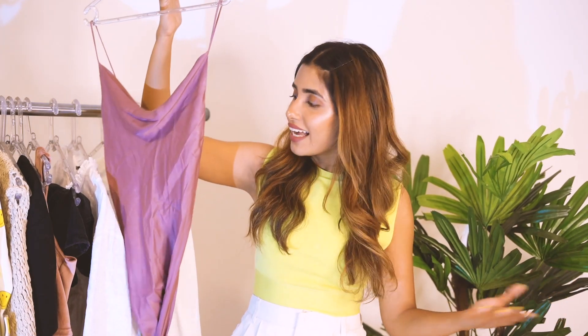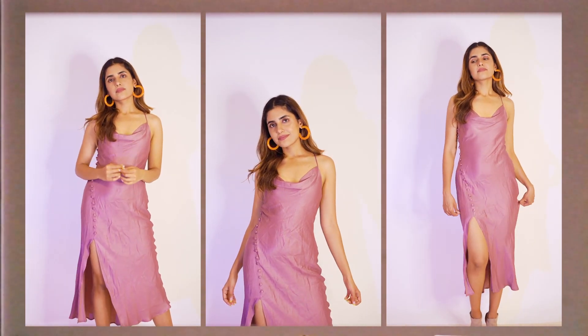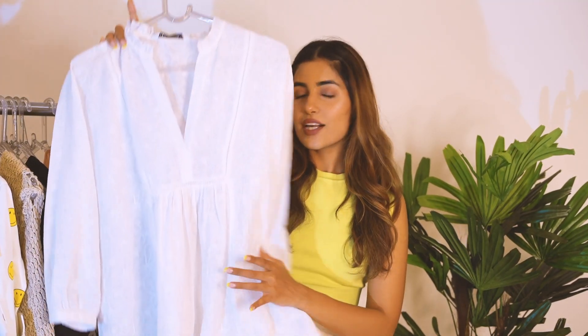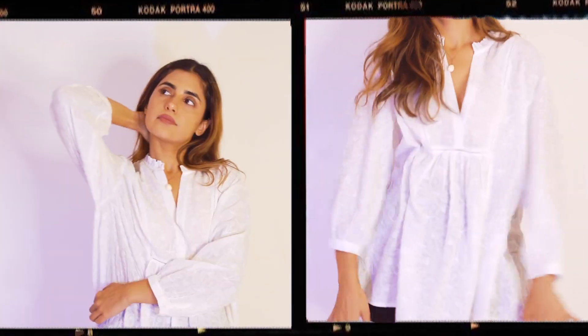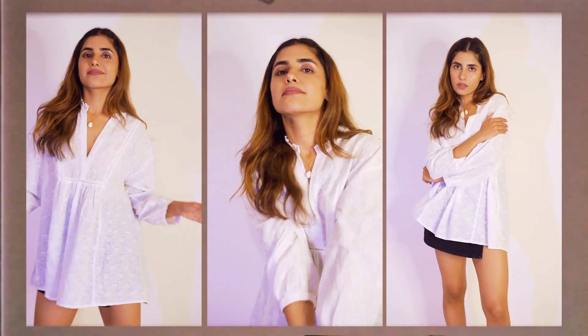The next one is again out of my comfort zone, but I'm growing up! I think the neckline will look really graceful — it's one of those dresses that will instantly make you feel like a grown-up, like a boss woman, like a CEO going to a company party with wine in hand. I am dreaming today! Next one — kid you not, I've been wanting a chicken curry kurta. I went to Zara and saw this one and I was like wow, it's giving me that vibe. I love the airiness — you can just wear it with blue jeans for a casual summer brunch.